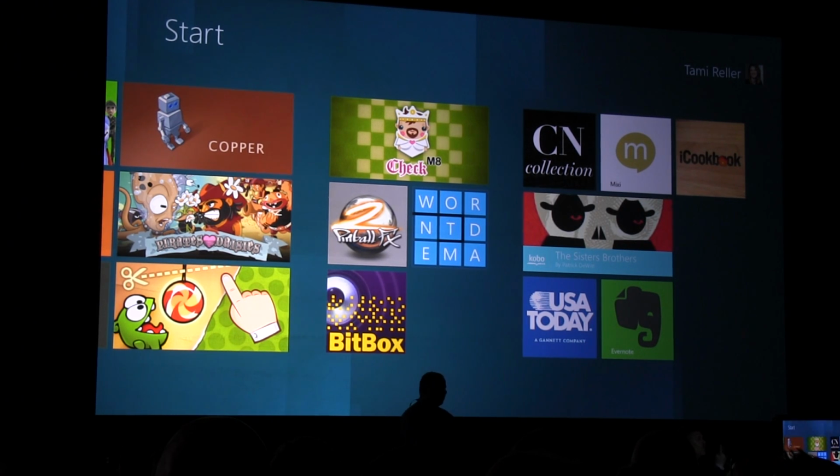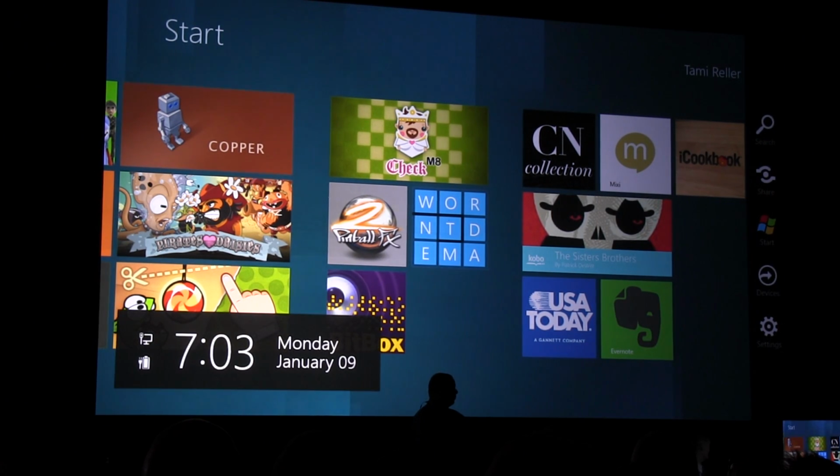And I can quickly get to the important things that I need to do in Windows with one swipe of the finger. All I do is swipe in from the right edge to reveal charms. And charms are going to connect your app to other apps. They're going to connect to your friends and connect your app to your devices. Charms provide access to key Windows features, and as you saw, they're just one quick gesture or click away at any time.